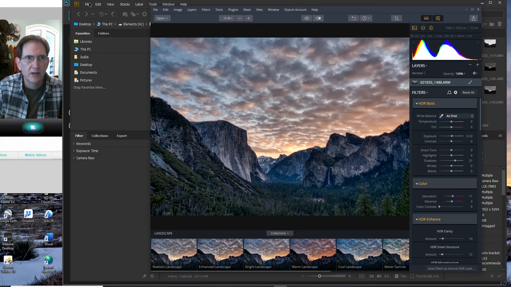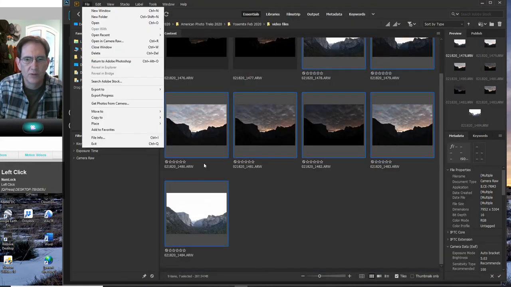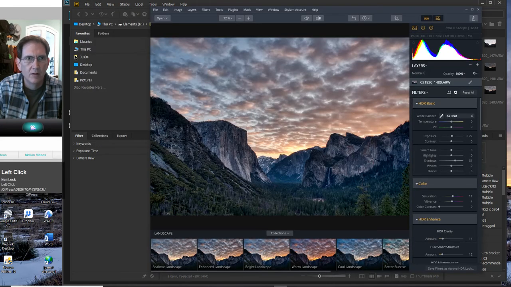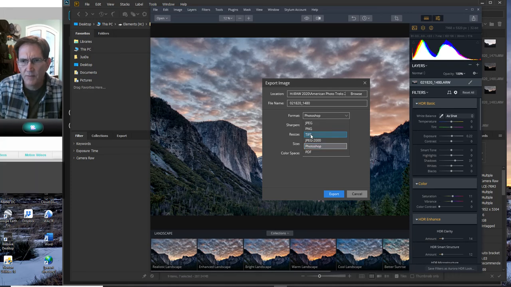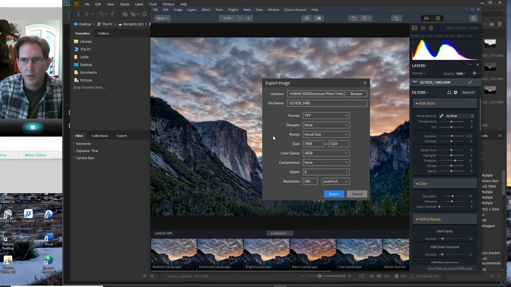So now I'm going to say File, wrong one, File and Export. And I'm going to export into a TIFF file. And the reason is because of a program I want to use once I create this.